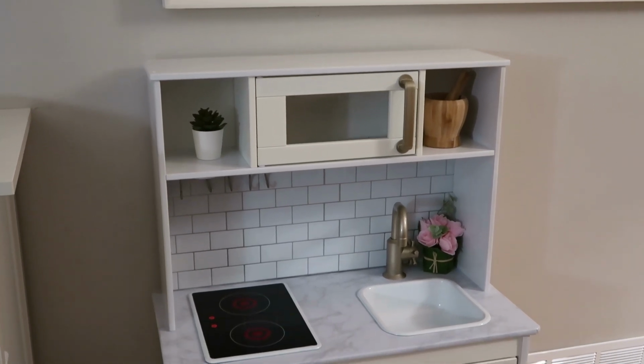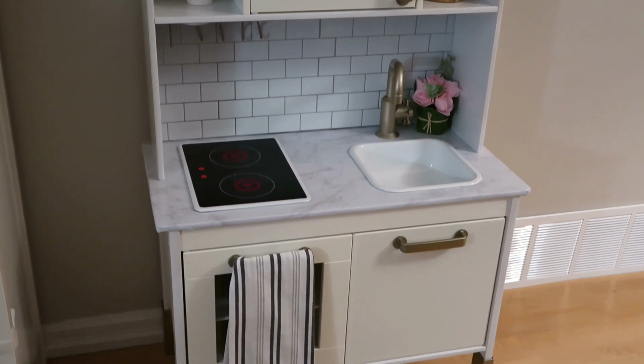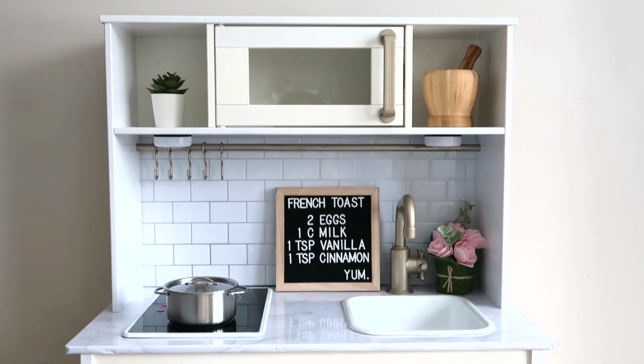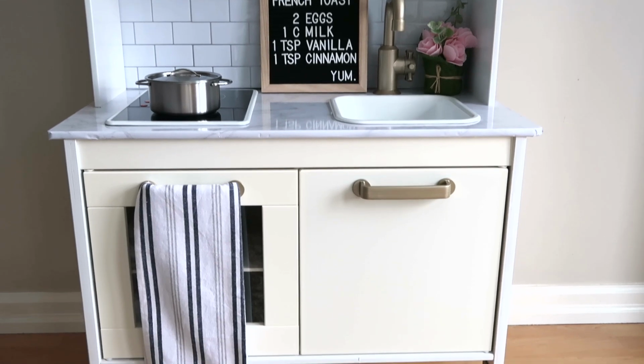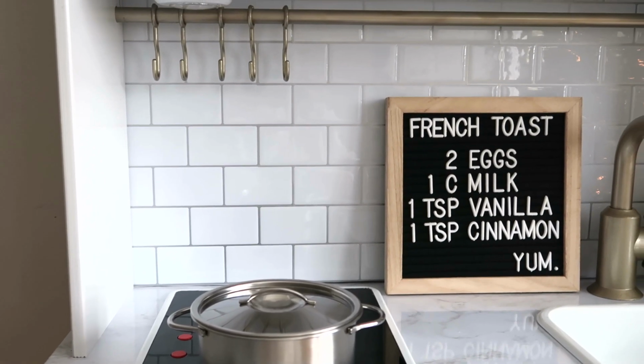And that's it. The play kitchen is all done. You can style this however you'd like. I added some of these battery-operated push lights and this cute little letter board from the dollar store for a little something extra. This was such a fun DIY project, and I absolutely love how it turned out.